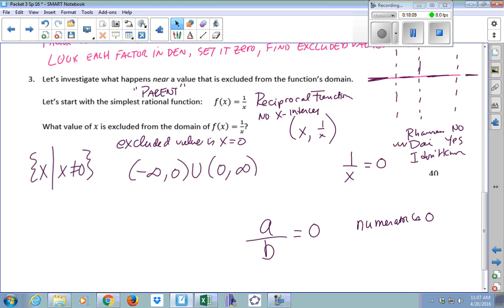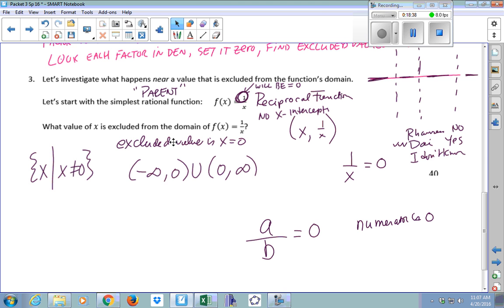Because y can't be 0? Because your numerator will never be 0. Never be equal to 0. Now, if I had something up there like x plus 1 times x plus 2 times x minus 3, then there'd be a couple of different places where your numerator could equal 0. But whenever your numerator is a constant value, other than 0 itself, then that wouldn't be very exciting to look at anyway. Then you can't have any x-intercepts.